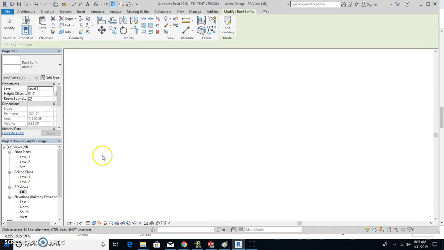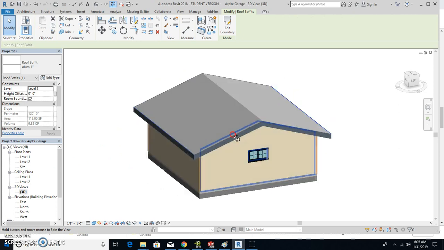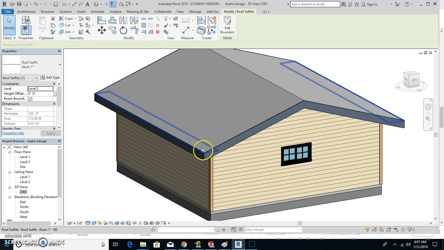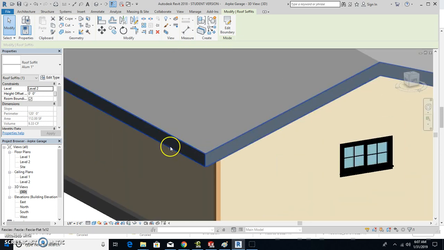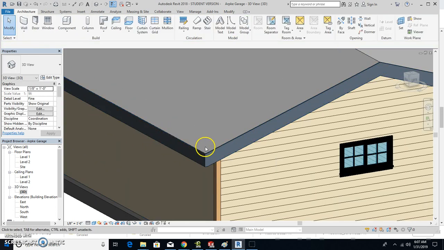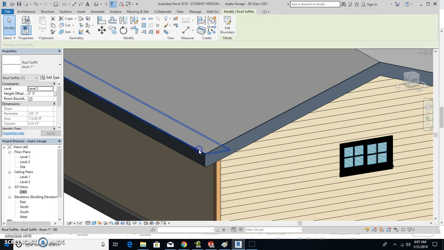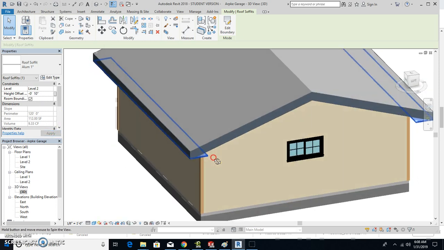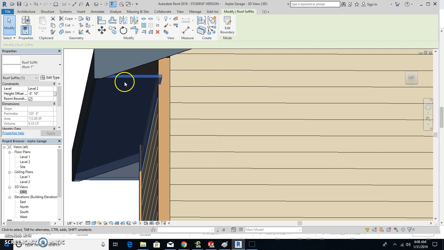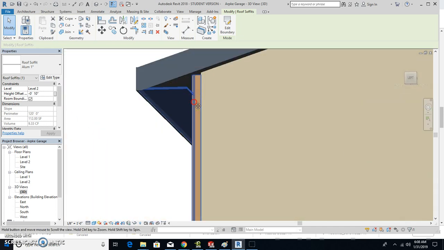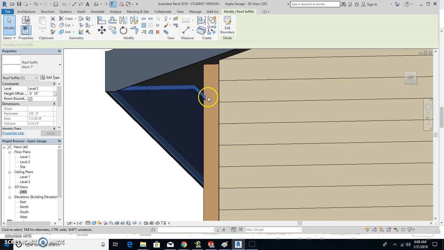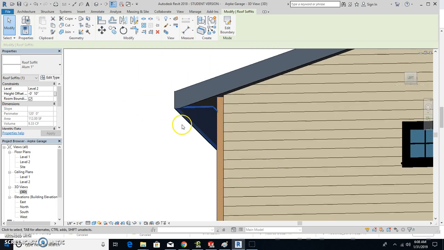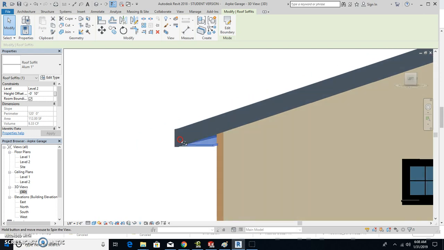And you'll notice it's probably not at the right elevation. So there are those soffits. It's deep in there, so you've got to click on those. So I'm going to find that soffit. Alright, aluminum soffit. The height offset is going to be, I think, around negative 10 inches. You're going to bring it down and apply those. There we go. And that's where they should appear. Don't worry that it's penetrating here on the trim. That's fine.